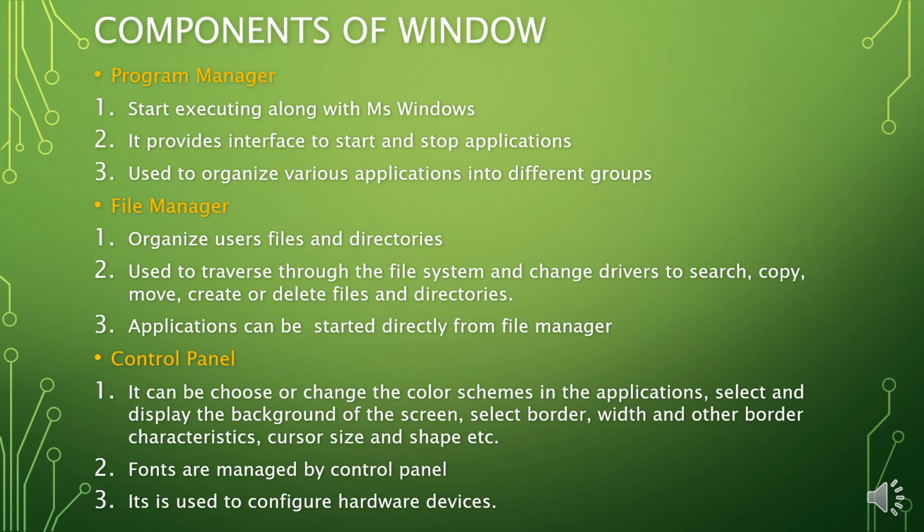You can also manage the fonts of your computer through the Control Panel. It is used to configure your hardware devices like printers and scanners, and the ports which you attach to the PC can also be managed with the help of the Control Panel. Control Panel is basically a settings part wherein you can add new features to your operating system in terms of looks as well as the hardware devices which you connect to it.